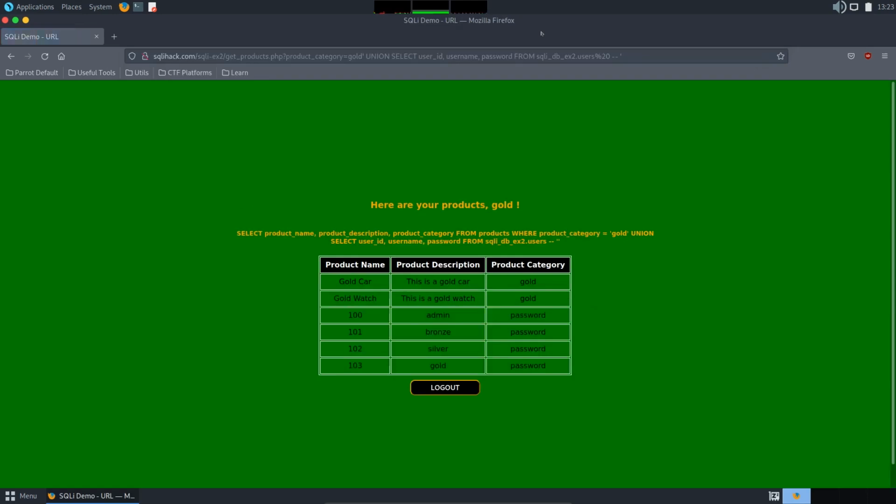And now we hit enter, and we see here we have the products, gold card, gold watch, this one here, and then with this select statement, we're actually able to retrieve the list of username and passwords from the database. This is just an example.